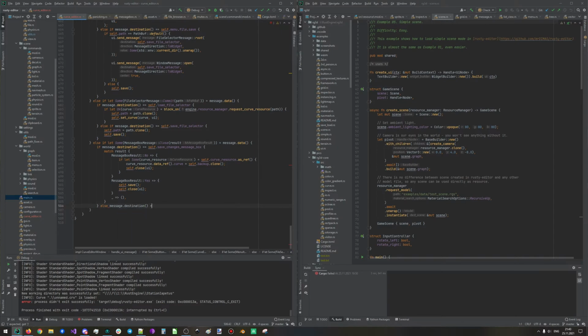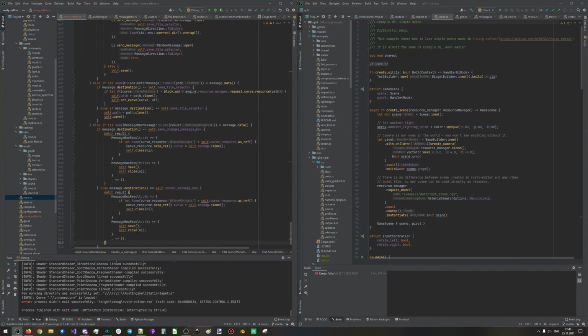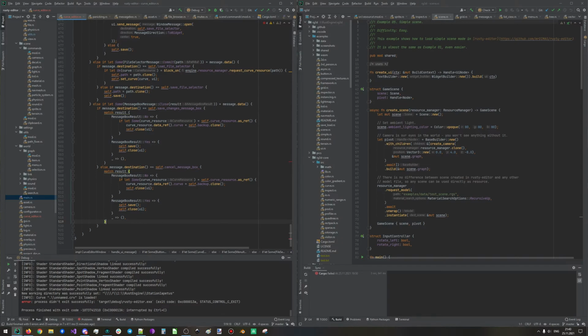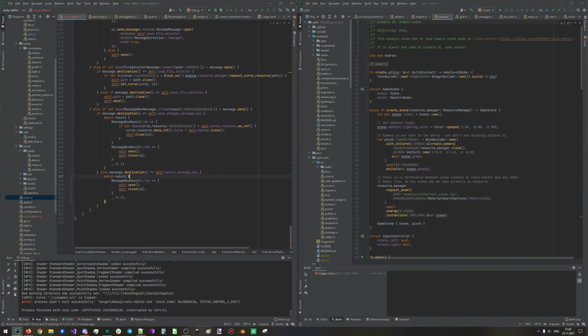Message destination equals self cancel message box. We should have a similar match. And in here, we don't want to do anything. So we just delete this branch. We want the editor to remain on screen.